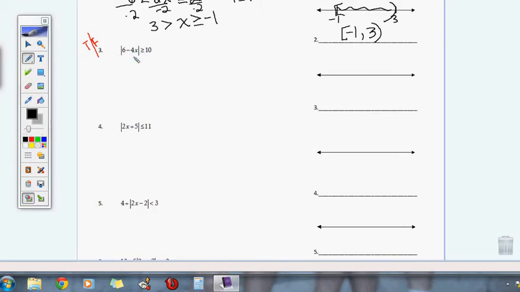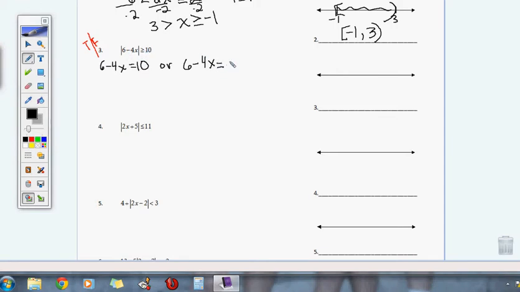We're looking for a possible distance greater than or equal to 10. So absolute value tells us that the first thing we do to solve these is to split, and I kind of pretend there's an equal sign there. So what I'm going to do is I'm going to come up with my boundary points here by actually splitting the problem as if it actually said absolute value of 6 minus 4x is equal to 10.